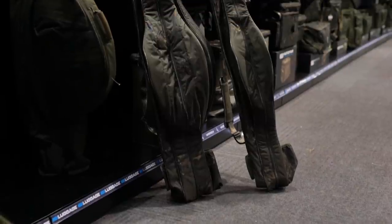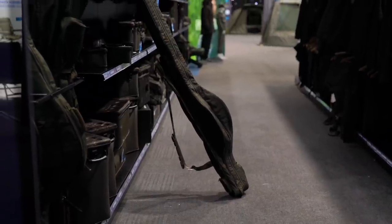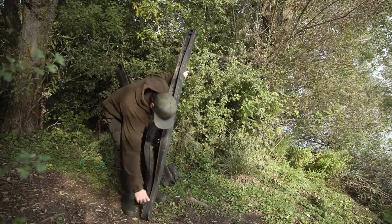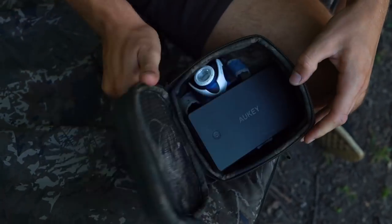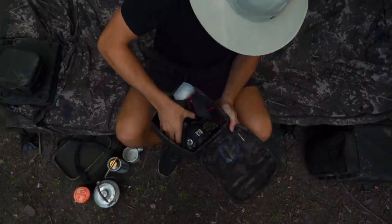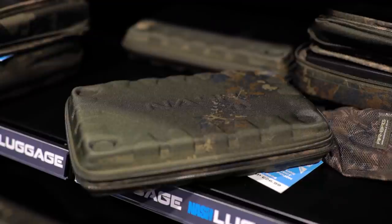So what we've done is we've provided a single rod skin, a double rod skin, and a triple rod skin, which are fully stiffened and padded, which means you're going to get ultimate protection for the rods and reels that you put inside it. Other additions to the range, we've got three new versions of High Protect case, again, fully stiffened, rigid cases to keep valuables and things safe inside there. We've got a food bag, a cool bag, scales pouch, but a couple of favourites of mine.